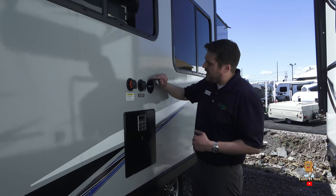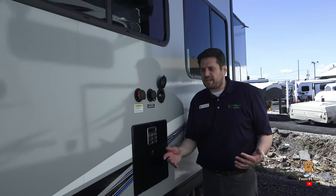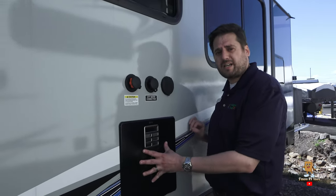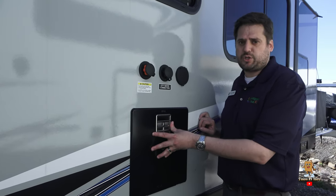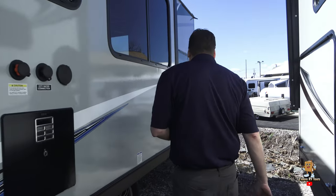Your city water connection, and then just a spray port here. So if you needed to spray yourself off or your equipment you're taking along, you have that available to you. There's a 6.5 gallon water heater on here, direct spark ignition, and it is a quick refresh. Multiple people will be able to get a shower out of this and still have plenty of water for everybody else. Come on along this side here.